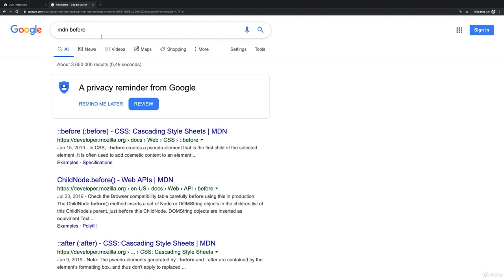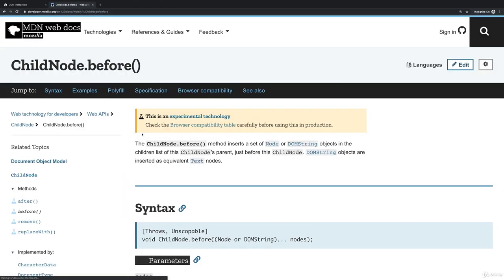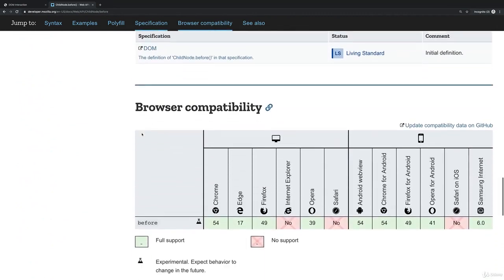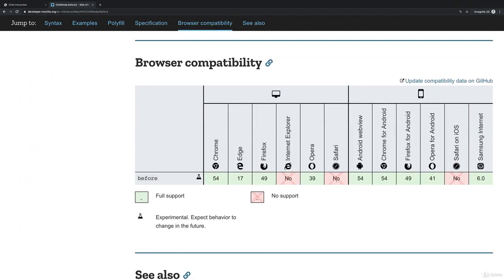Now, one word about before and after. If you search for it on MDN and you again check the browser support table, you'll see that here we actually also have a problem with Safari. So whereas append and prepend work on Safari and only don't work on Internet Explorer, before and after also have problems on Safari. So there you want to be even more careful about whether you want to use that or not, and maybe find different ways of inserting elements than with before and after.